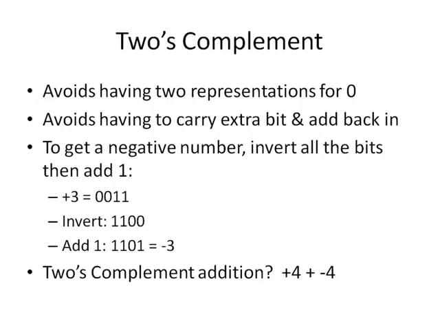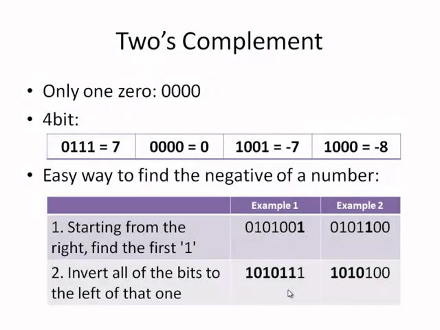An alternative is to use something called two's complement. This avoids having two representations for 0, and also avoids having to carry the extra bit. To get a negative number, we invert all the bits as before, but then we add 1. So if we have the number 3 in binary — 0011 — we invert the bits to get the one's complement, and then we add 1. That value is how we represent minus 3 in two's complement. Two's complement addition is left as an exercise.